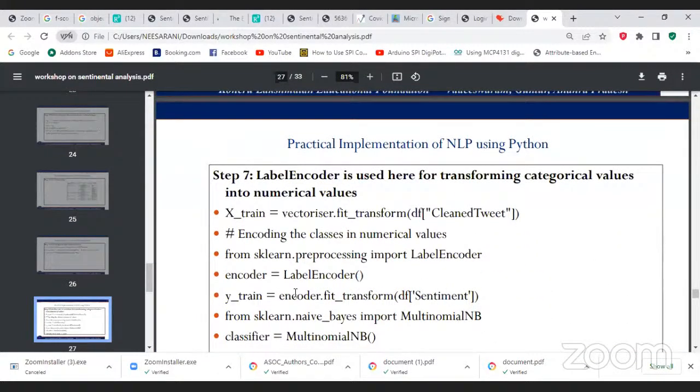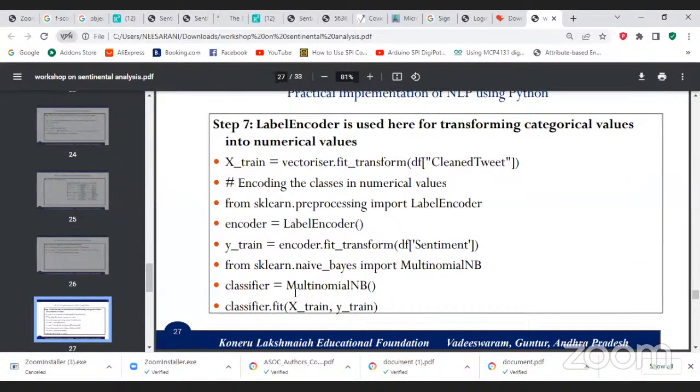Next, I need to train the data. For training, obviously we'll go with machine learning. You can choose the model. Here it is specifically naive Bayes. If you want to change the classification, random forest, SVM, and decision tree are there. Whichever you want, you can choose according to your requirement. The data we just converted into tokens.